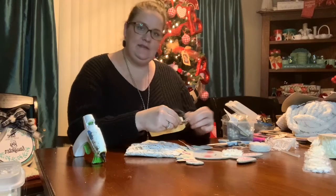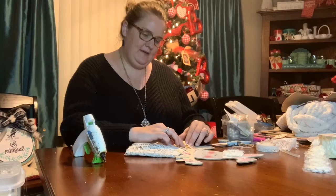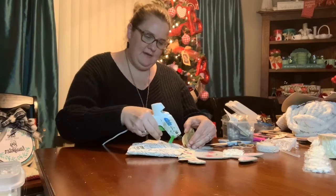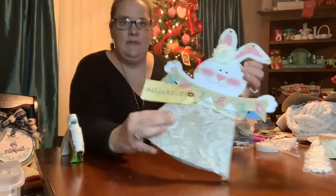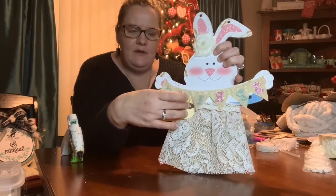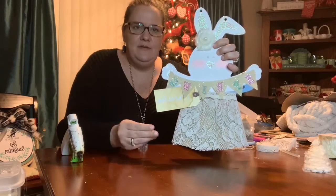And I'm going to take this tag off of here. And then I'm just going to glue her name tag where it's going to the side. I just stuck some glue under there. Just trying to lift the whole thing up, sorry. Ooh, I just stuck my finger right in that hot glue.